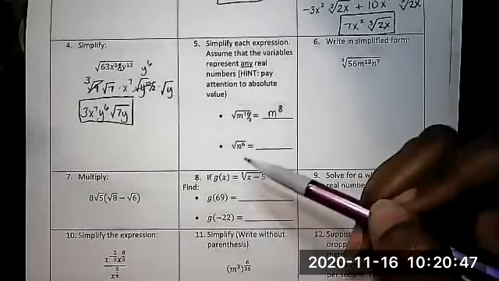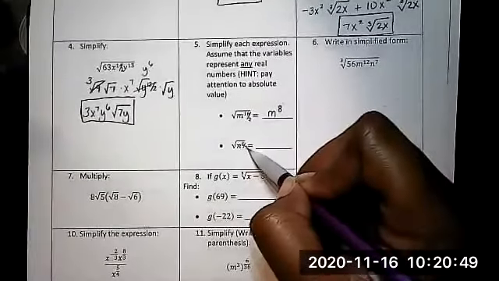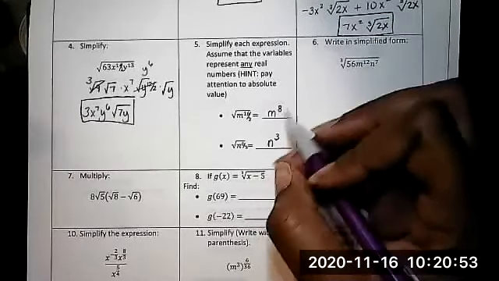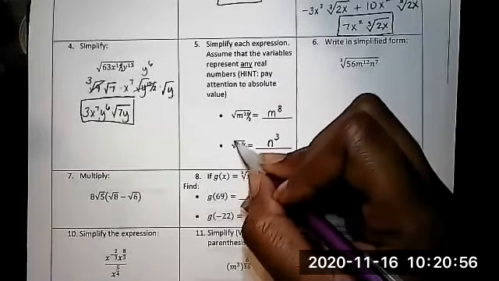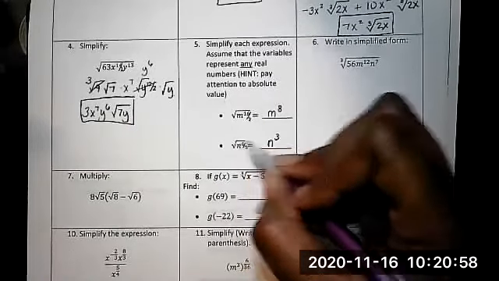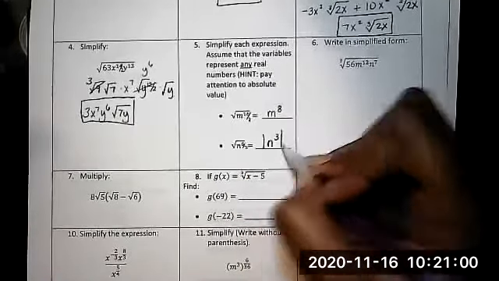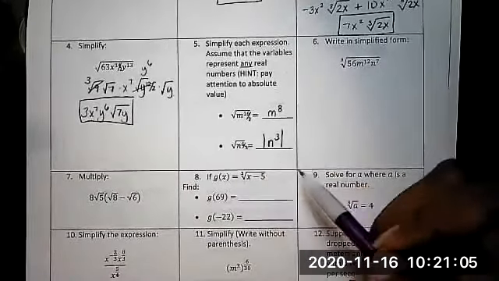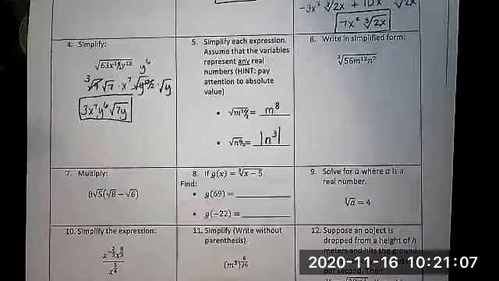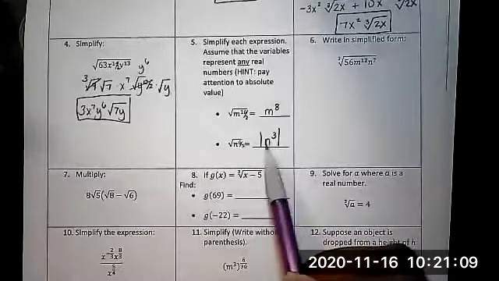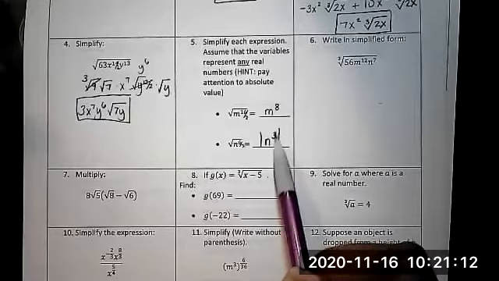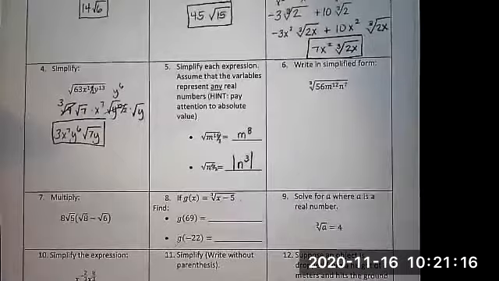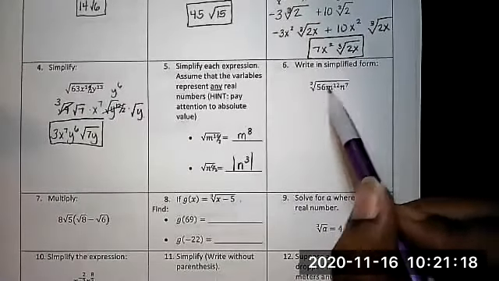Okay, but in this case, when we divide this by 2, this becomes n cubed. This is an odd exponent. When you have an odd exponent and an even root here, this has to have an absolute value over it. Okay, odd exponent, even root has to have an absolute value, and that's going to be your hint for your test. So please make sure that if it has an odd exponent for your answer, put that absolute value there.